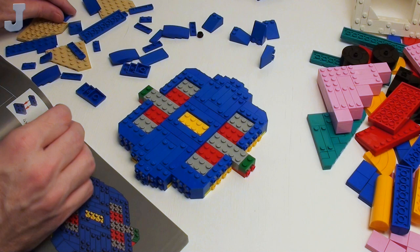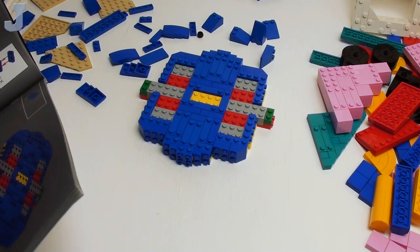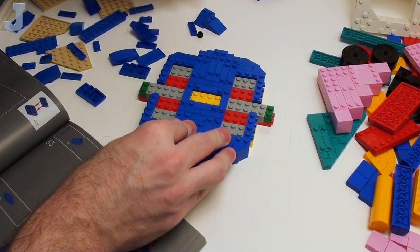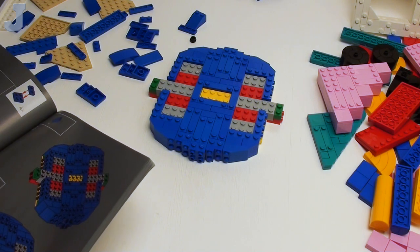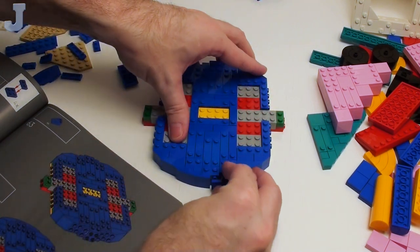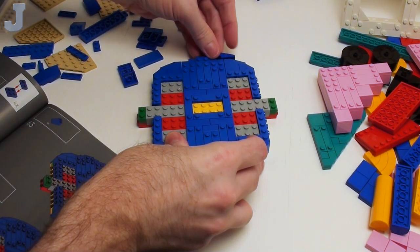At least it spins, huh. Now we've got to start putting slopes on here — just four of these. I remember these when I was a little boy, and here they are. Good SNOT method too. This is a nice round base I'd like to use for something else. After that they just stick four of these on here, so I think now this is going to get pretty sturdy.